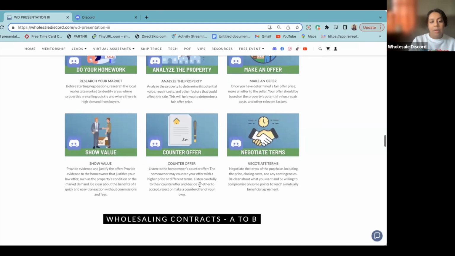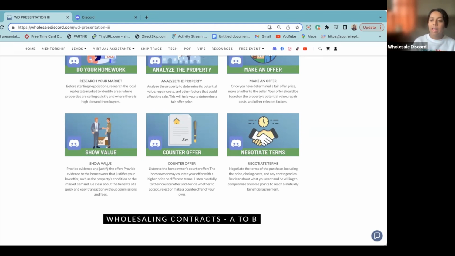Another thing that I want to add is the way to show value is tell the truth, right? You're an investor. At the end of the day, buying this house to break even does not make sense. So you want me to purchase your property, put $50,000-$60,000 worth of work into it, and then walk away making 360? I bought it for 300, put $60,000 worth of work, and you want me to sell it at 360? It's not possible.